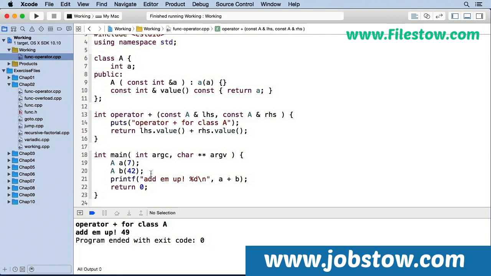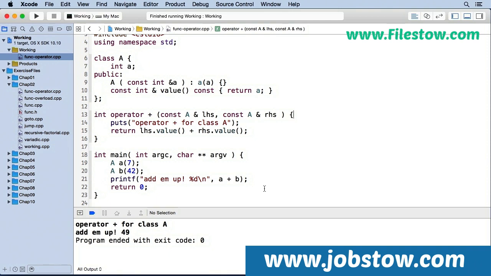Also, keep in mind that while this is interesting and clever, it doesn't really add any functionality that's not otherwise available. It's always possible to just have an add method in your class and get exactly the same result. It just wouldn't look the same. And so this allows you to use a normal looking expression in your source code, but it's not, again, really adding any functionality that's not otherwise there. So it's a powerful tool, and like any powerful tool, it can be abused, and you should use operator overloading with a lot of caution. Make sure that it always makes sense for your application rather than just using it to overload an operator to do something that is not obvious by just looking at the code.